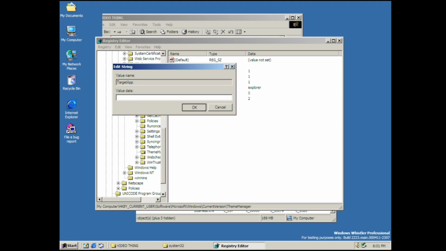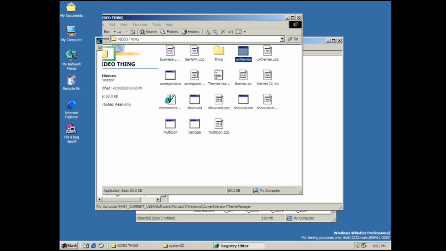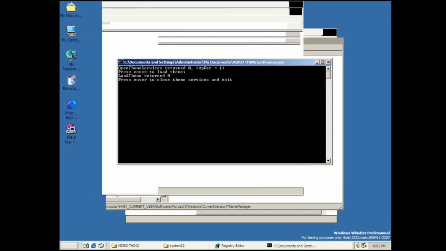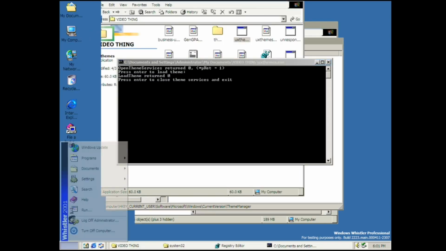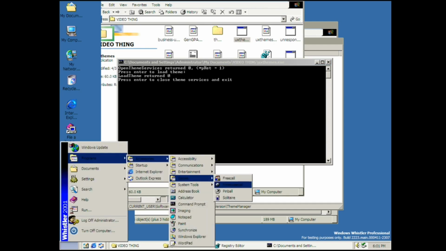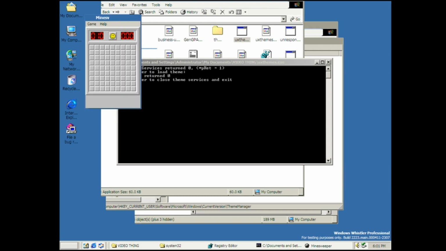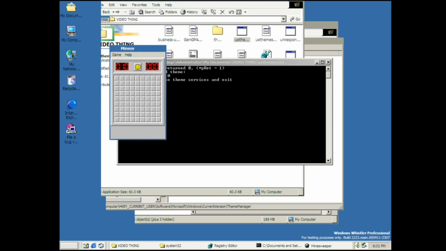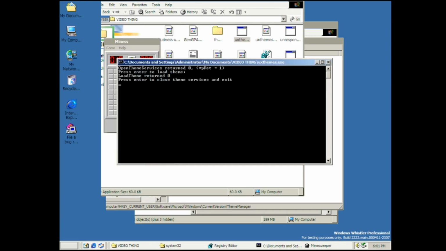But if we do leave this blank, then it will actually theme the whole operating system. So if we load the theme now, everything is themed, no matter what we do. Let's just open up Minesweeper or something. And yeah, you can see my point about me saying don't enable the whole theme. It's very, yeah, I don't know what all that big gap's about, but hey.